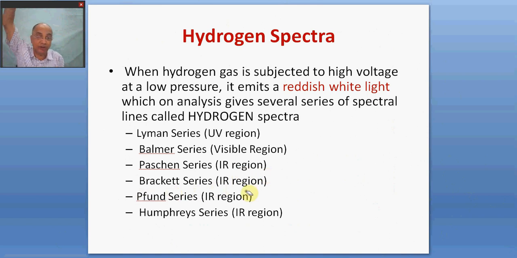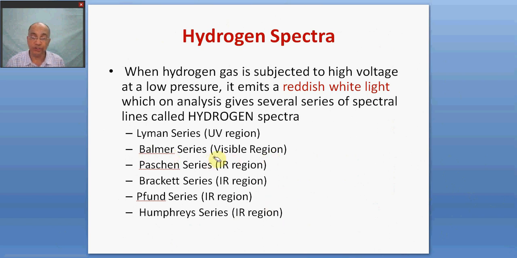You know, the IR region is very vast. Could you remind me what is the range of IR radiations? It's a vast range. I remind you, it is from 7,600 angstrom to 6 into 10 to the power 6 angstrom. So the Brackett series also falls in the IR region. The Pfund series, the P will remain silent in its pronunciation, will also fall in the IR region. The Humphreys series also will fall in the IR region. All these four series will fall in the IR region.